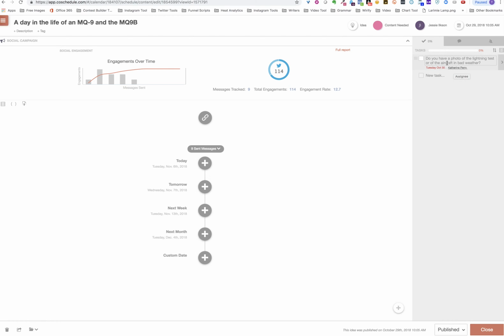When you log in, you would be able to see that and the date that I needed it by. When you upload that video, it would pull you into this particular campaign because I assigned the task within the campaign. From this point you could click this plus sign here, add attachment, and upload a file right to the system from there.